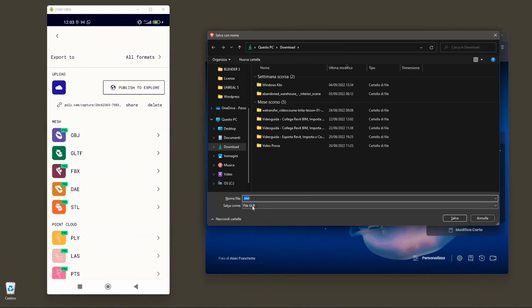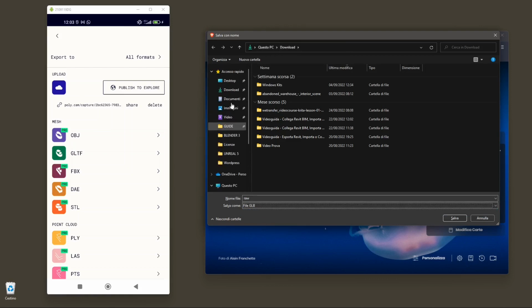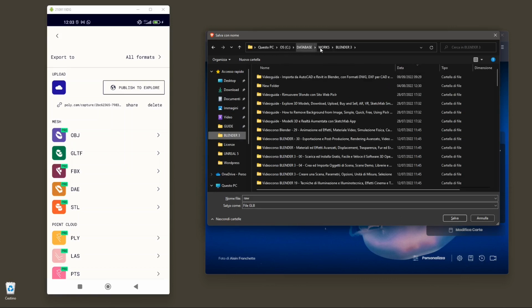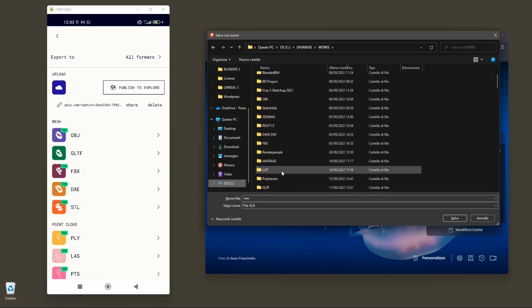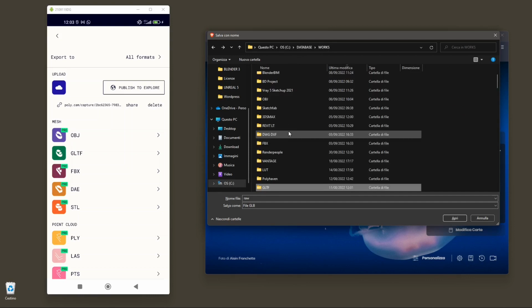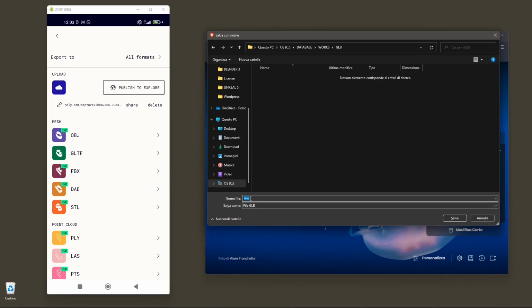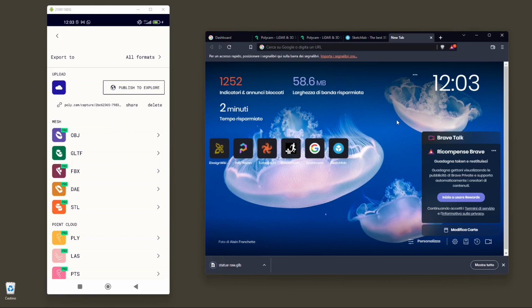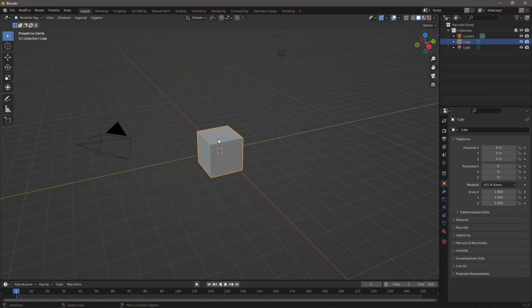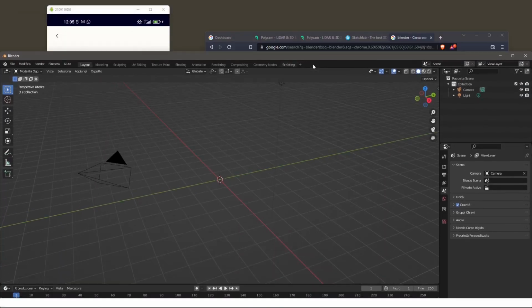So I'm gonna download it on my computer, and this is actually GLB format, not GLTF, but they are pretty similar. And so I'm gonna create a folder here where I can store my models. This is not GLTF, so I'm gonna create a new one, call it GLB, and there I'm gonna store my file, which is gonna be called statue raw, because again, this is a kind of raw format. You need to work on it. And I'm gonna show you real quick how you can import it in Blender.